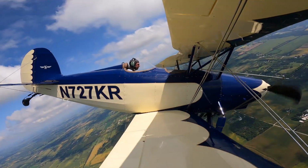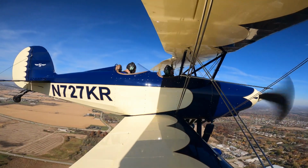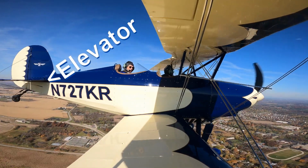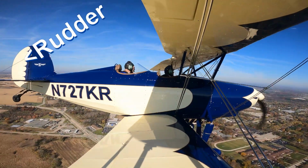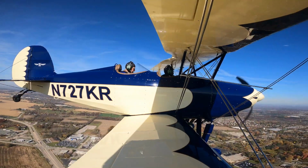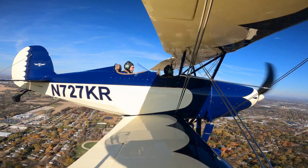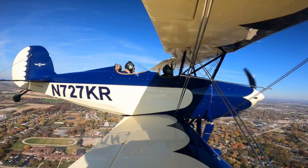Now you notice on that, it was only about a half turn on inverted spin because it really wants to recover. Now let's talk about some of the aerodynamic devices necessary. First we have an elevator, and then we have the rudder. On the elevator, the first part of that of course is the horizontal stabilizer. On the rudder, the first part of that is the vertical stabilizer, or for you aerodynamicists, the lateral damping force device, or a CN beta generator.